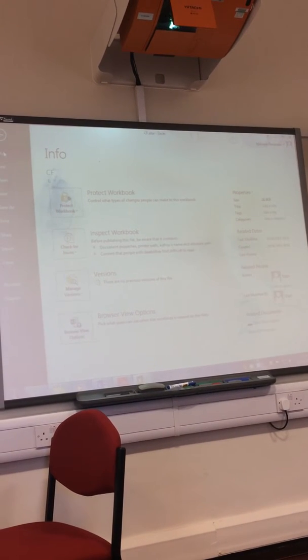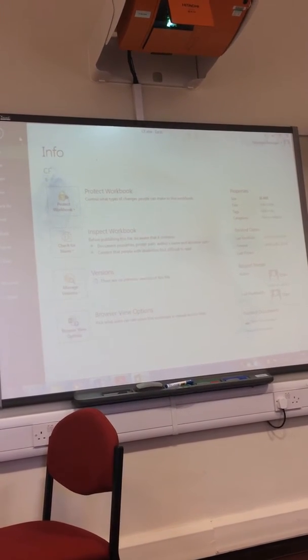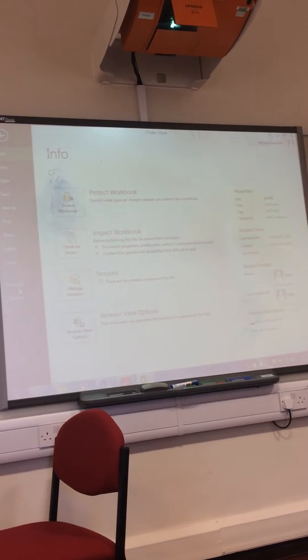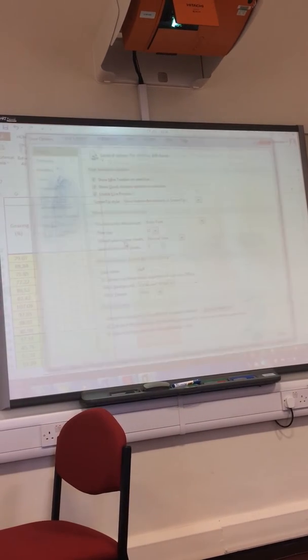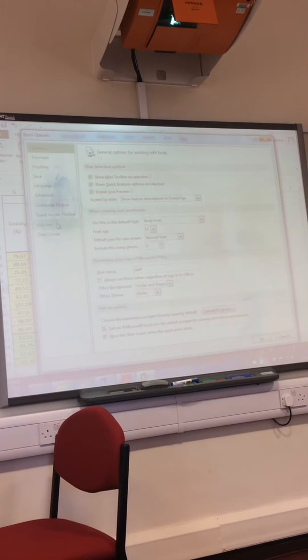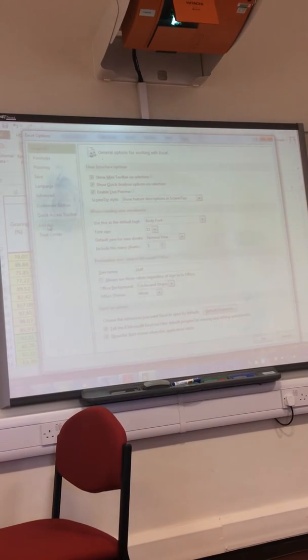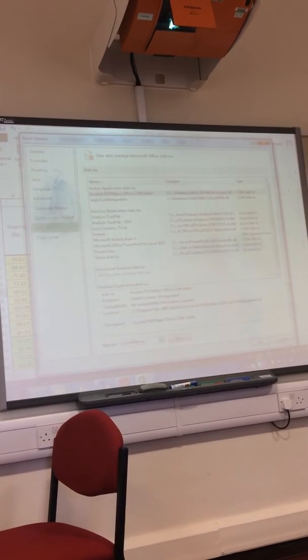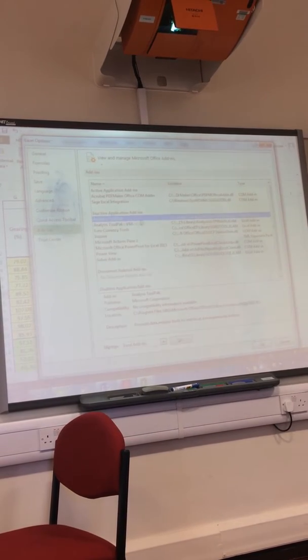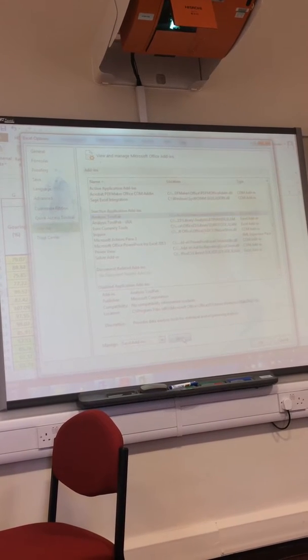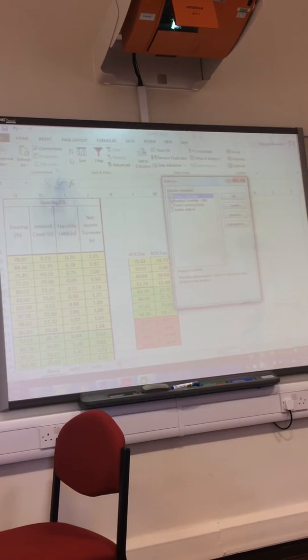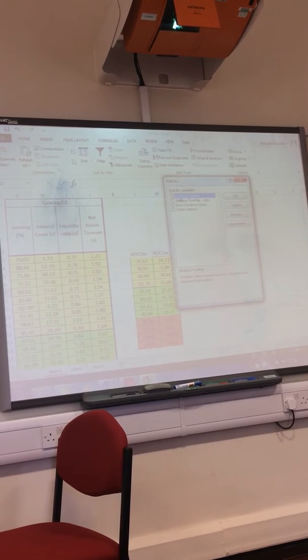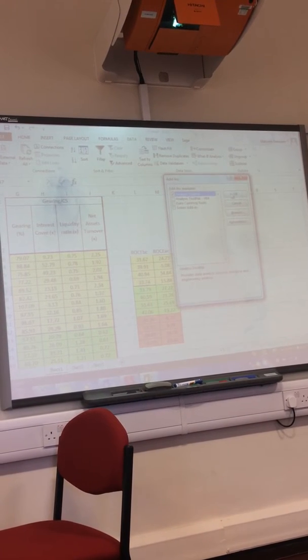If you're on 2007, there's a small circle here, and then you come to options, and this is where we saw some people did not buy. So add-ins, and then you need the analysis toolpak. Click go, and then make sure this is selected, the first one selected, then okay.